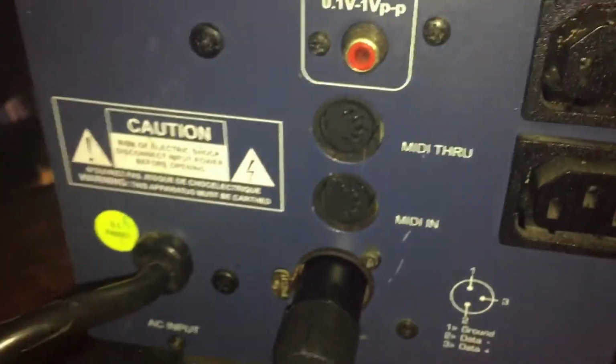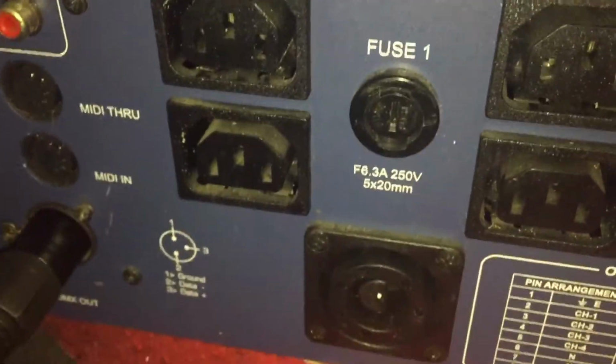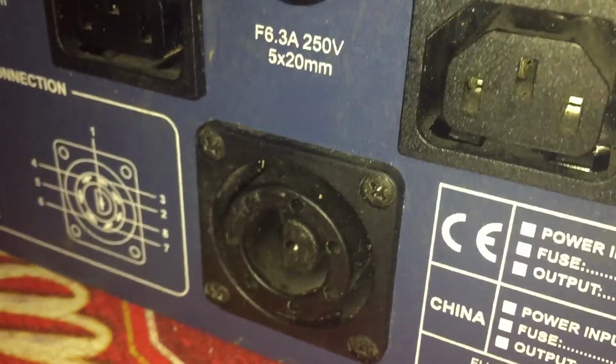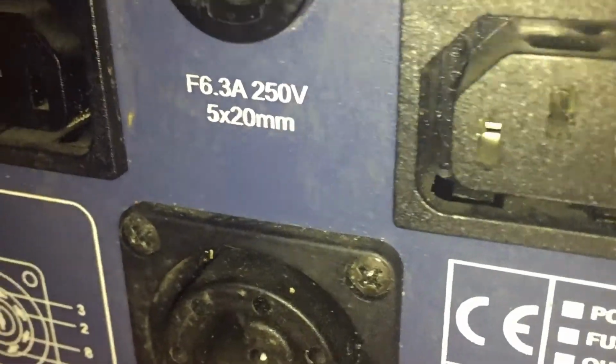And at the bottom here, you've got DMX, which I've tried, and you've got the MIDI. You've got these outputs, and two bulging outputs as well. So you can add a bulging pack with 4 LEDs in them, 4 power sockets in them, like these, and it's pretty awesome.